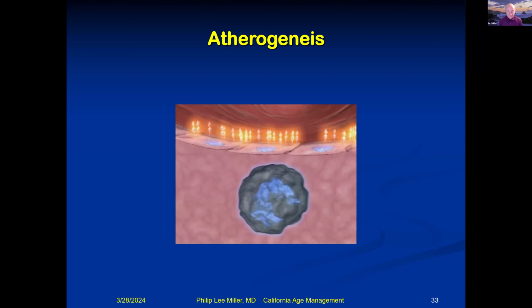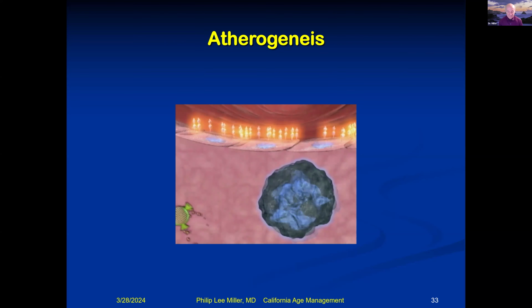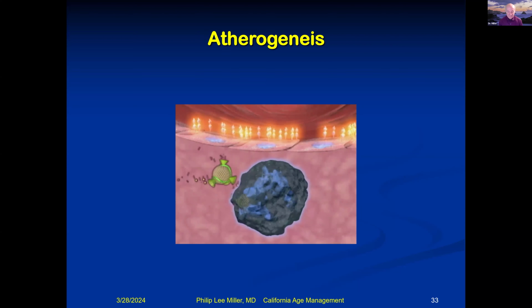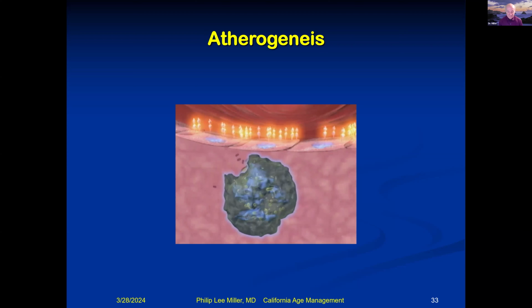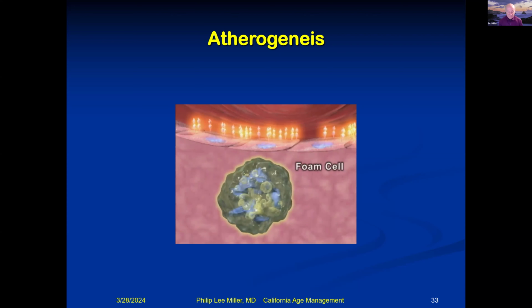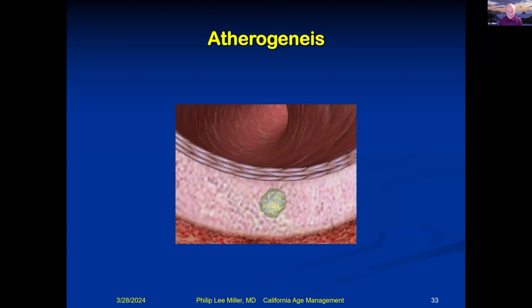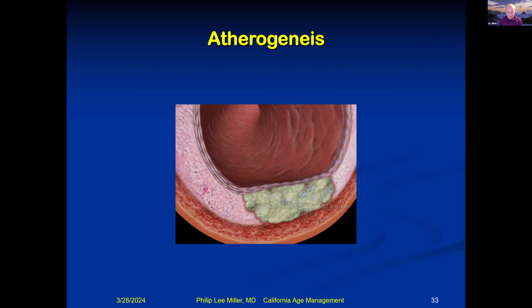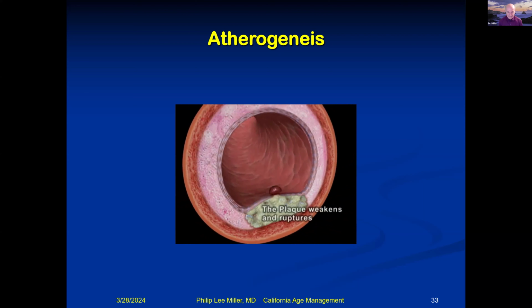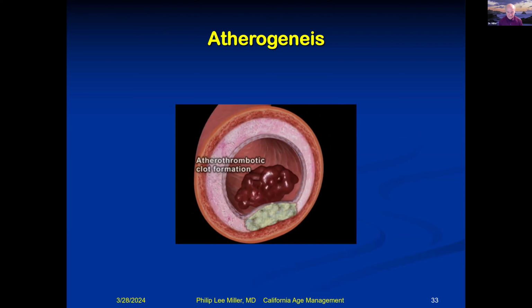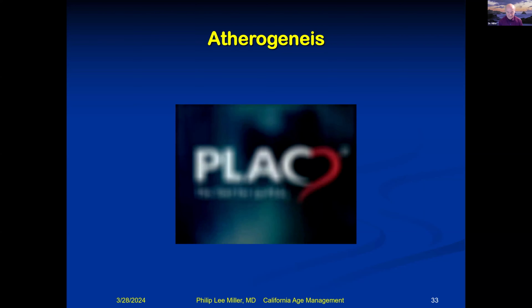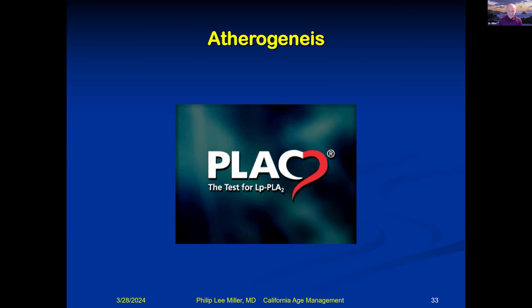Once in the intima, monocytes differentiate into macrophages. These macrophages engulf the oxidized LDL trapped in the intima. Upon ingestion of oxidized LDL, macrophages develop into foam cells. These aggregate to form a fatty streak, which over time develops into an atherosclerotic plaque covered by a fibrous cap. Cytokines and proteases secreted by macrophages cause the thinning of the cap, making it prone to rupture. Plaque rupture can result in an atherothrombotic clot, which blocks the artery, leading to a heart attack or stroke.